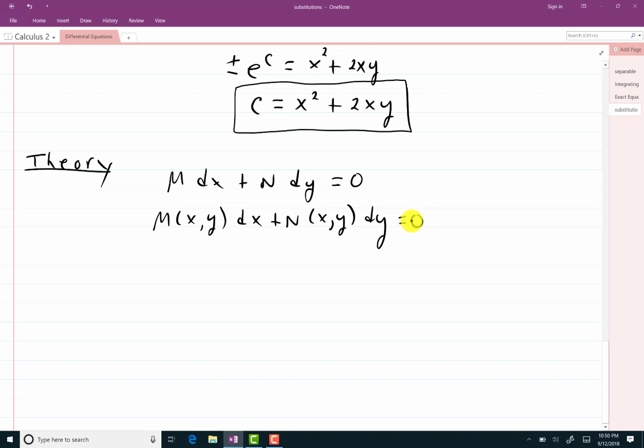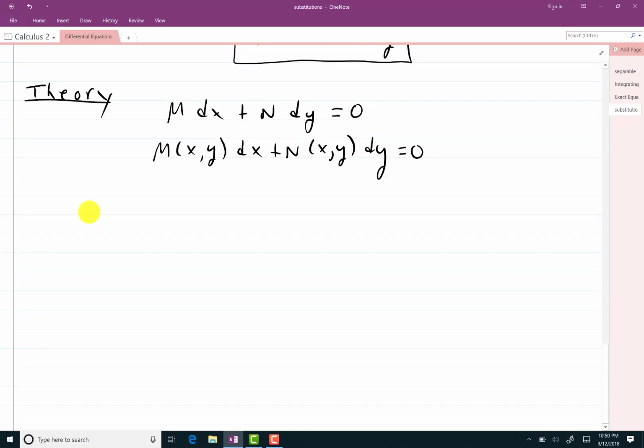Now, what you saw before is that I pulled something out of the equation in the first example that I did, or at least the second way that I did it. I factored out an x and I made some notations about it. Well, we want a very specific kind of function for both m and n to be.